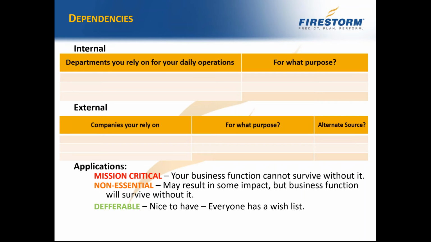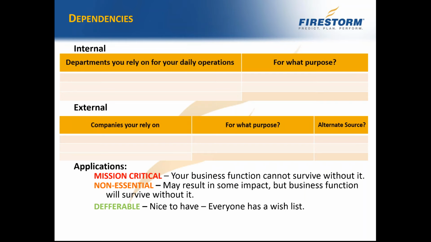Now, we also look at the applications, the systems that we're using, and we ask each department to tell us which ones they use, what they use that system for, where is it located, and is it external? Is it supplied by someone else? If we're down but their site's up, we can use it, or is it on our server? Mission critical is: we can't do our job unless we have it. Essential: we'll have some impact, but we can find a way to survive without it. Deferrable: it's nice to have, but it's not going to be something critical. So this kind of red, yellow, green approach helps us rank that, and it's a big help to your IT department as they set their policies there.